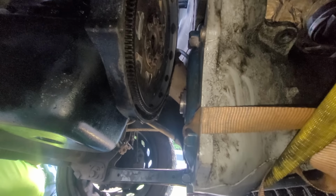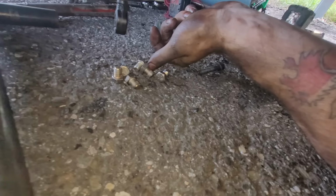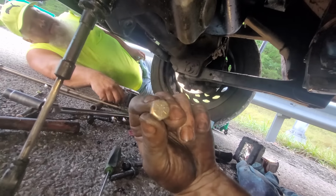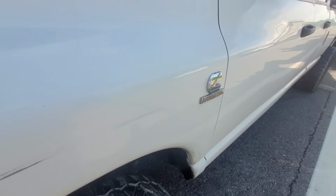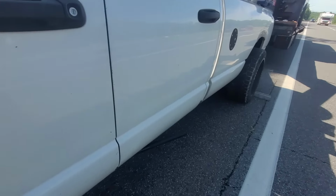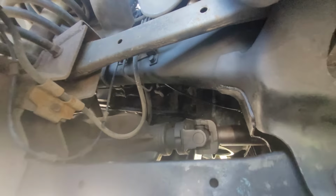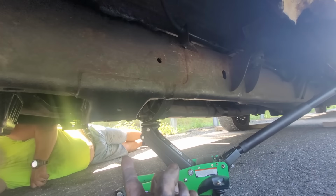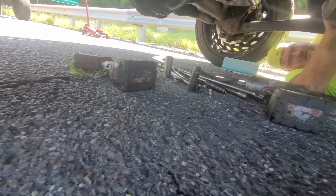So now we're gonna start throwing it back up in, make sure the converter spins freely, throw all the bolts in, Loctite. These are the upgraded bolts from power-driven diesel. So we're close. Well, we're still on the side of the road, but trans is in. I filmed a little less than I thought I was gonna, but she's up in, everything's torqued down. We gotta put the converter bolts, rear drive shaft, and cross member in. But we are gonna red Loctite those, reuse everything.